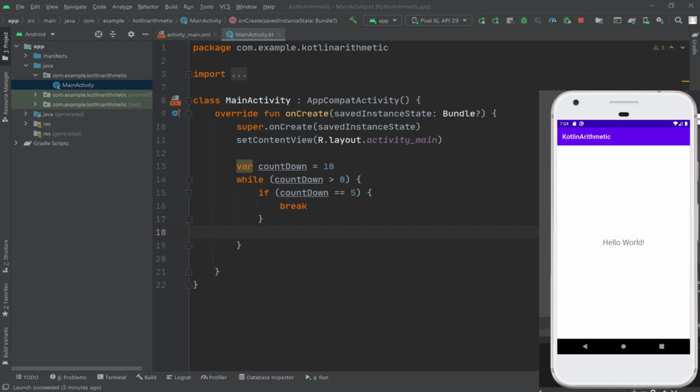Okay, so let's log now. Log.e countdown, and we need countdown minus minus here. Let's run our code now.